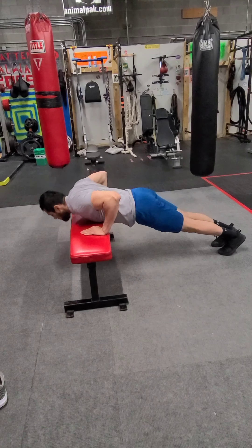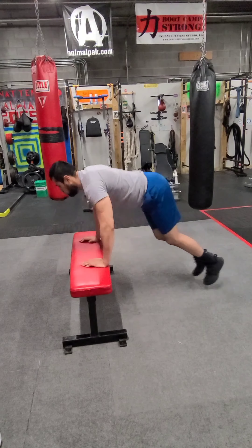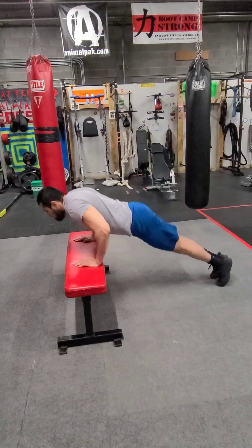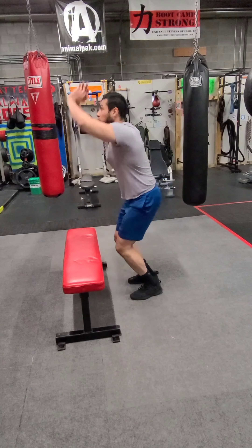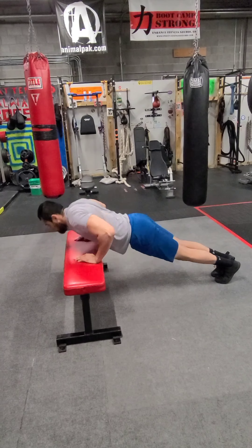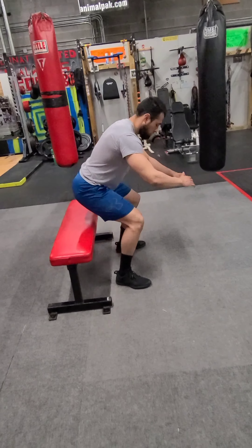From there, you are going to do the same thing, but this time we are adding the push-up to the burpees. We are going to work your cardio — you are going to sweat a little bit. Have a towel nearby, get some water if you need it. If you want to increase the difficulty, do this all the way on the ground.